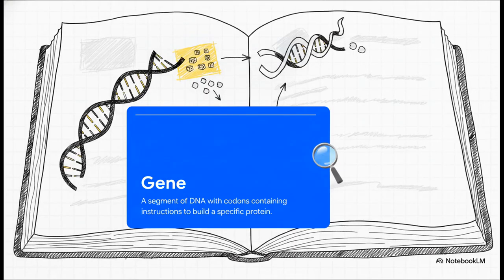So what exactly is a gene? Well, if the entire DNA molecule is a massive recipe book, think of the highlighted segment you see right here as a single chapter. Within that chapter, every 3-letter sequence acts as a sentence, called a codon, and each codon codes for one very specific building block, an amino acid. The exact sequence of these codons is what entirely dictates your final protein structure.